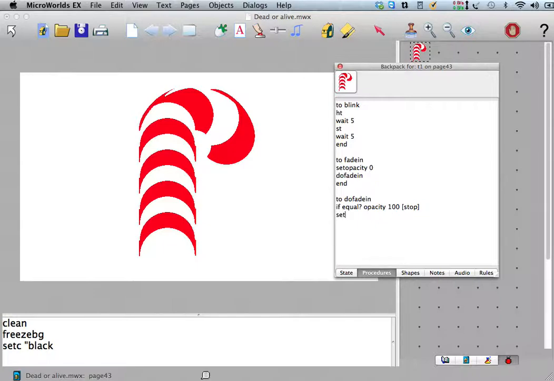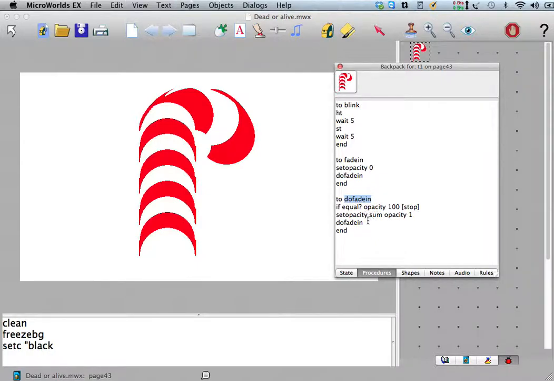So just say set opacity to the sum of opacity and 1, or whatever number you decide to pick, and then do fade in again. So it'll keep starting over at the beginning because you're saying do fade in, and then name your procedures, do fade in.